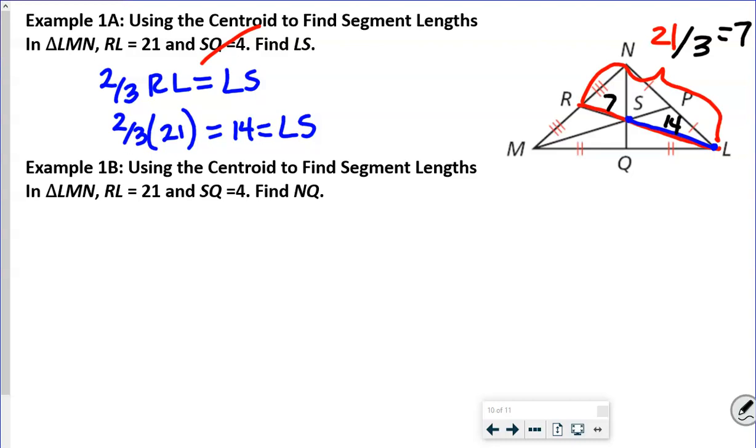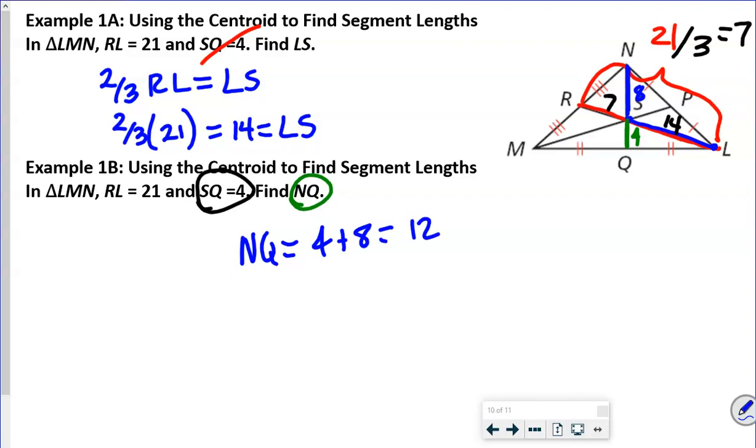So now let's do example 1b. This time it gives us the same information, only this time it's asking us to find NQ, okay? So we have SQ, and it's asking us to find NQ, okay? So this time we have SQ. So we have this part right here, right? It's telling us that it's 4. Now, what did I tell you was the relationship of that 4 and the NS? Do y'all remember when I talked to y'all about this? Like this part up here, what is the relationship? Isn't it 2 times 4? So that's going to be 8, right? So what is 4 plus 8? It's 12. So we could find NQ that way, right? That's equal to 4 plus 8, which is equal to 12.